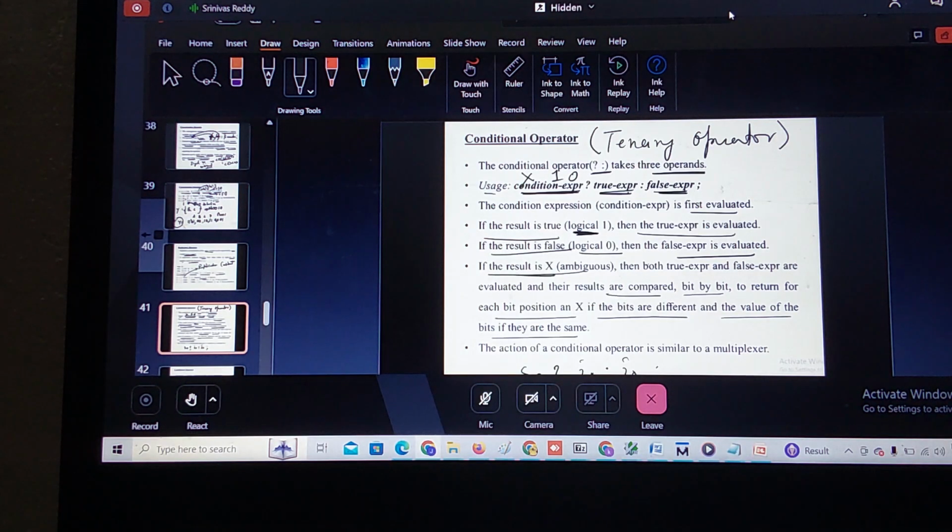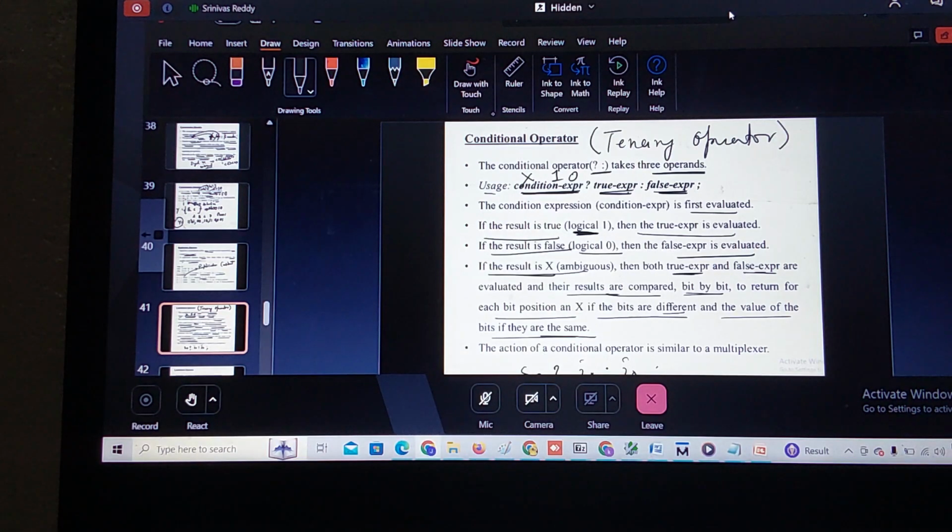Now in this case, you understand this statement. If the result is X, then both the true and false expressions are evaluated, and then the results are compared bit by bit, returning a value for each bit position. If the bits are different the result is X, and the value of the bits if they are the same.